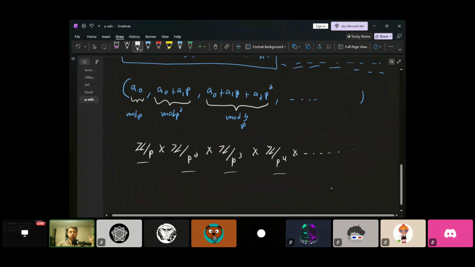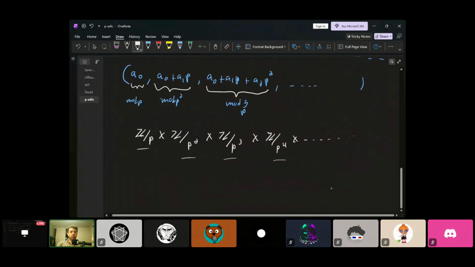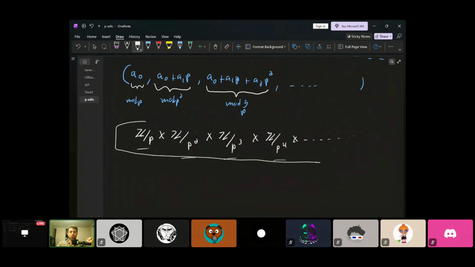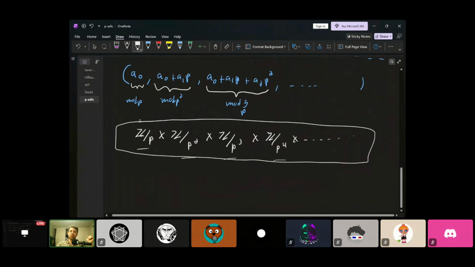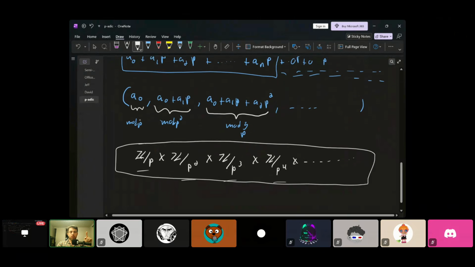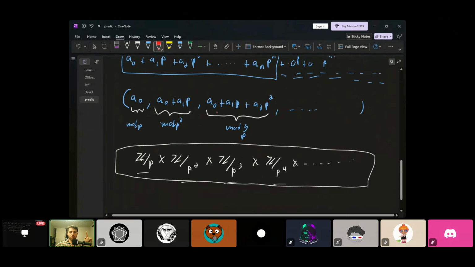There's one other thing, though. You might be tempted, because I'm heading towards the p-adics, to think, oh, maybe the p-adics are just this whole infinite product. We just take the product of all of these. But there's one other very important property going on here: if I look at this component modulo 2, I simply recover the entry that came before. And similarly, if I looked at this entry mod p, I would recover the first entry.